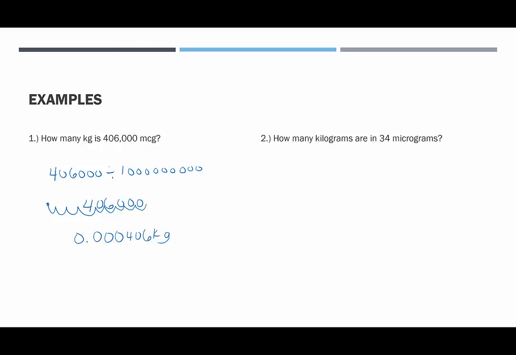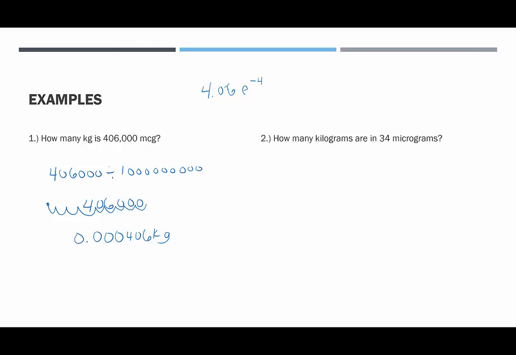And one thing to note here, if you use a calculator, which you should not be using for these, but if you are, you might end up with something that looks like this when you have your calculator output, 4.06 E, or sometimes there's a plus, or sometimes there's a 10, and then it would say negative 4. What that's doing is it's putting the number into scientific notation because there's not enough space on the screen for it to comfortably fit all of the digits. So sometimes it's going to put it into scientific notation. This is why we don't want to use a calculator.